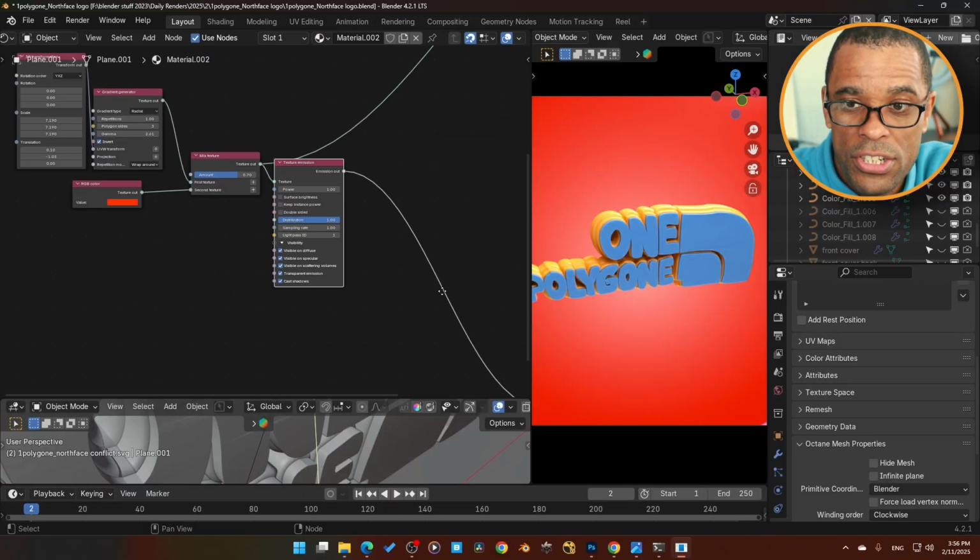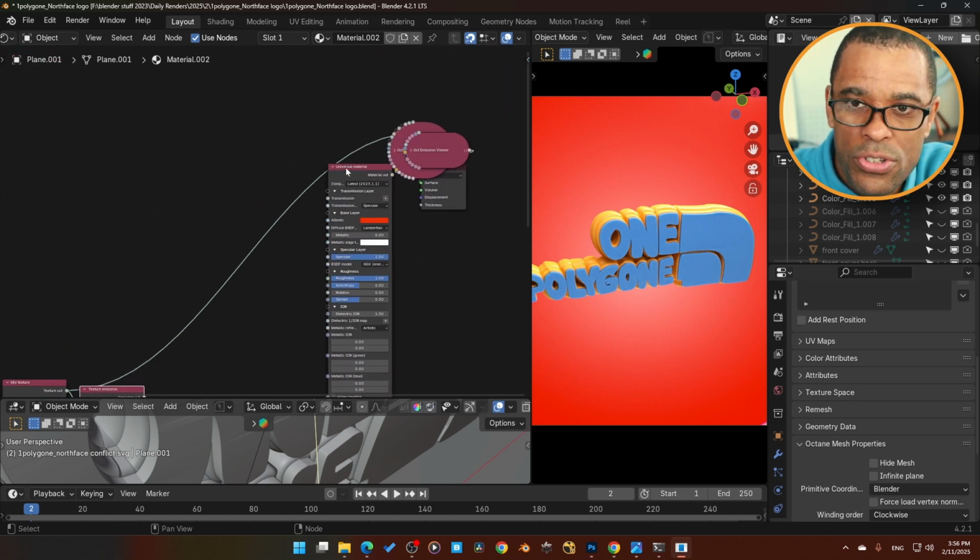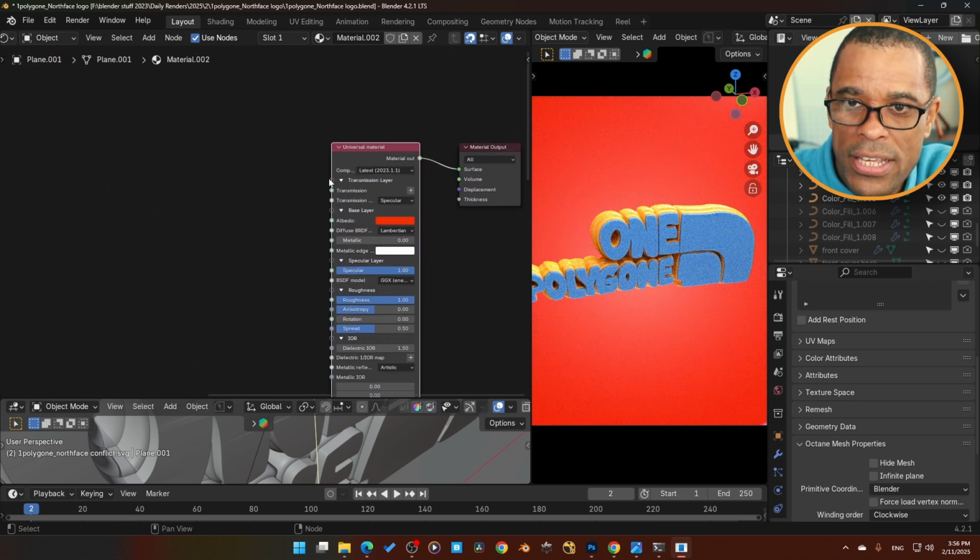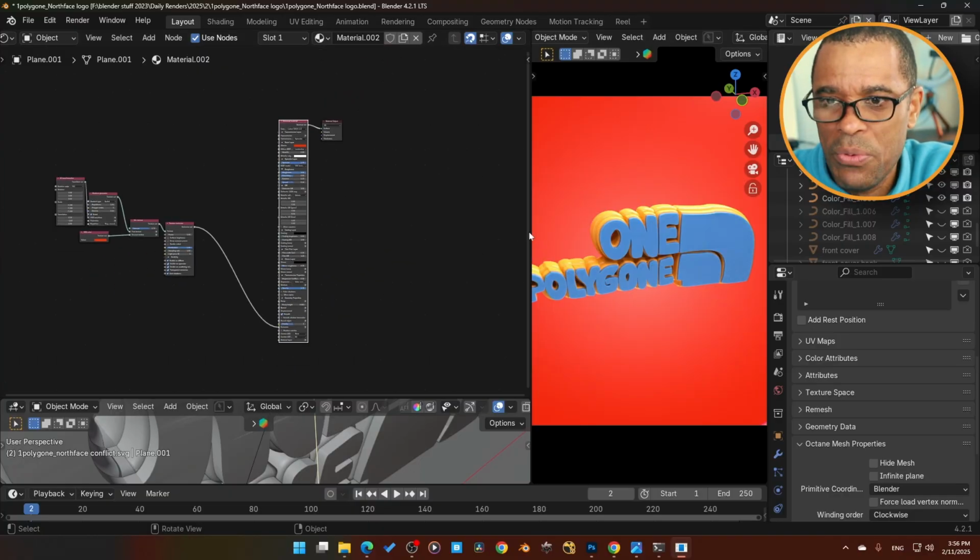Is it the correct way to do it? I don't know, but it got the look that I wanted. That's all that matters. And then I got that plugged into an emission node, and then that's also coming out of here. And there it is, pretty much just a universal material. And I made it emissive just so I can pop. I wanted it to pop as I'm spitting everywhere, right? So once I did that, that was pretty much it.